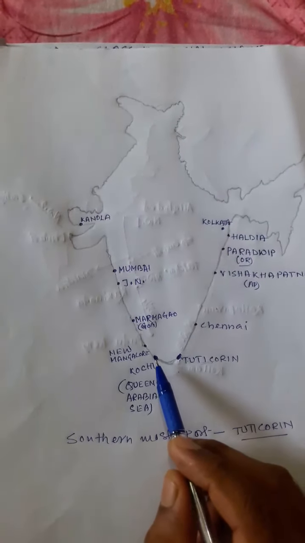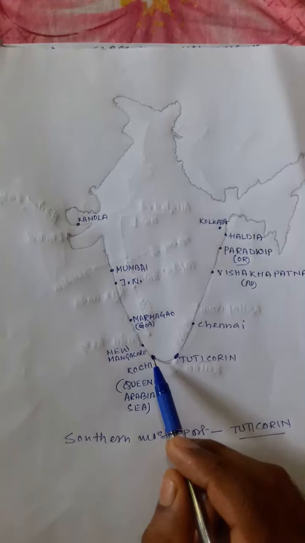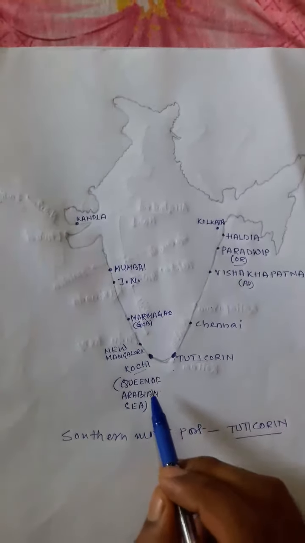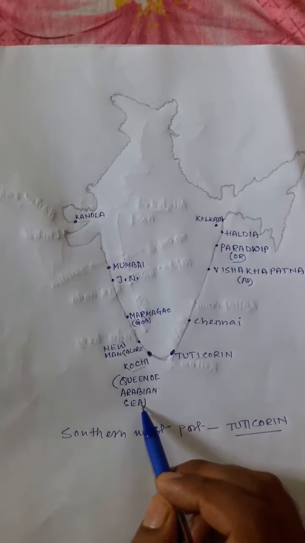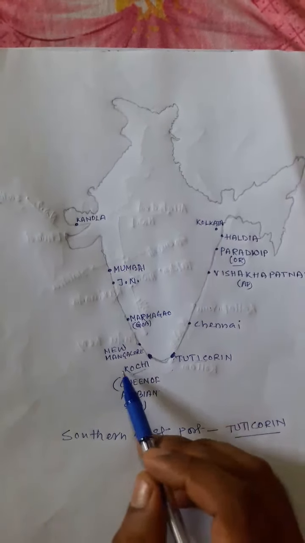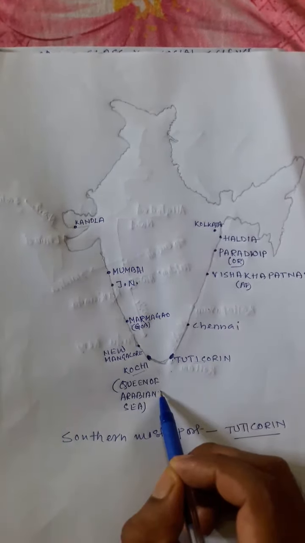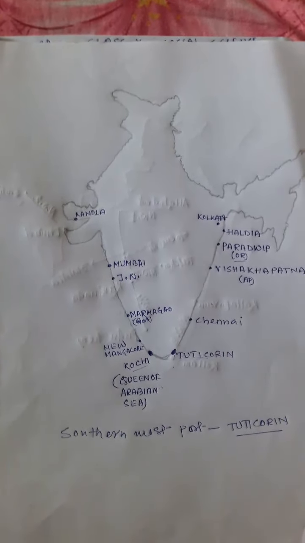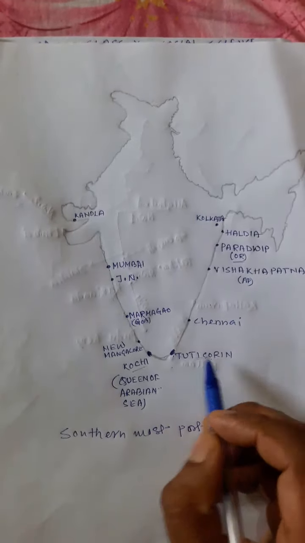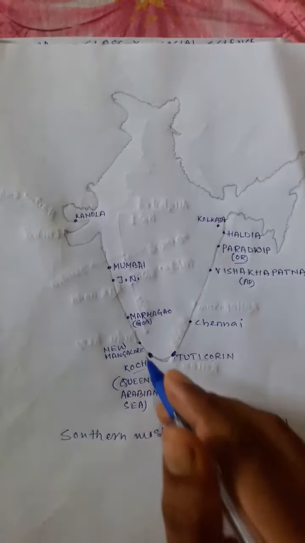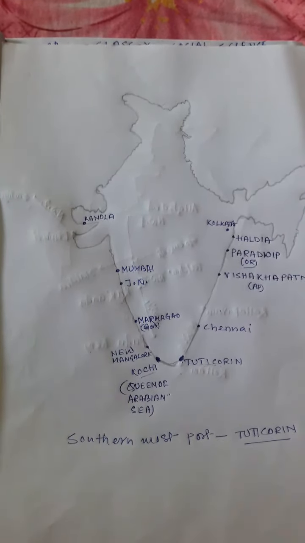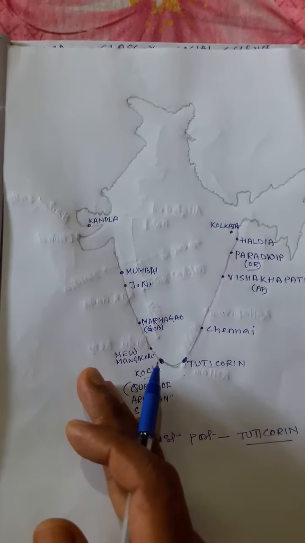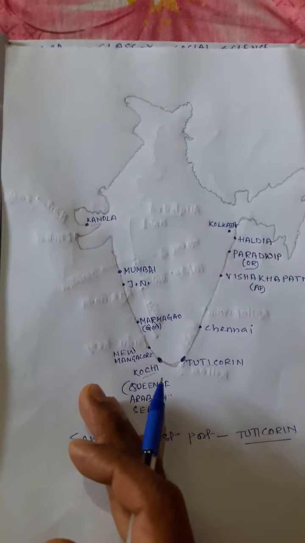And then we have the extreme southwestern part of our country, that is Kochi Port, which is also known as the Queen of the Arabian Sea, because it is at the extreme of the Arabian Sea, where we have the Indian Ocean. And if you are asked which is the southernmost port of our country, your answer should be Tuticorin, because it is at a lower latitude as compared to Kochi. So I hope all the ports on the western coast are clear, students. You have also located them on your map.